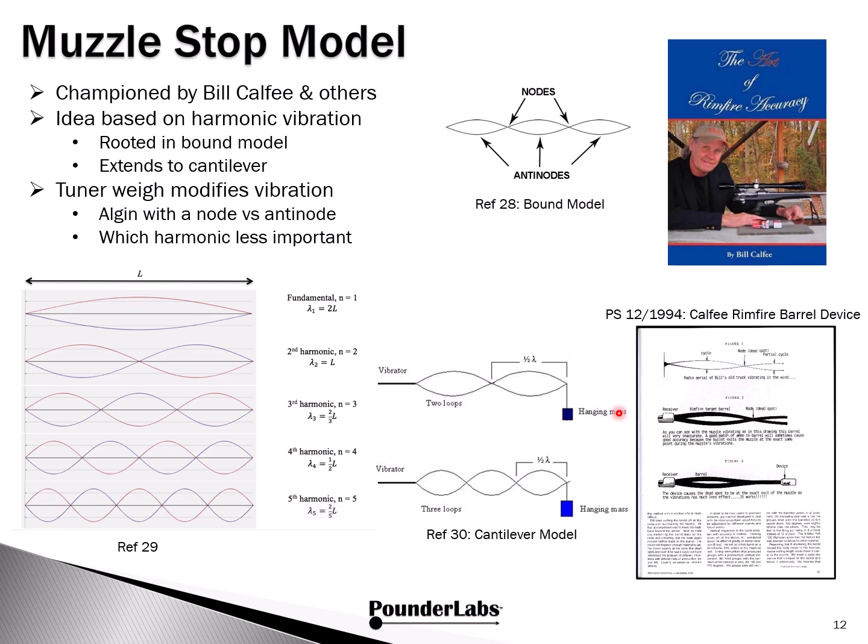vibration. So you put the weight here, it becomes more of a bound problem, and you can see that this right here is the second harmonic, but at the end of the barrel, it's not moving. It's a stable point at that node. Now, if you put even more weight on, you change. We've now gone into the third harmonic, but the point is the barrel's not moving. So let's take a look at what this means compared to the positive compensation model.